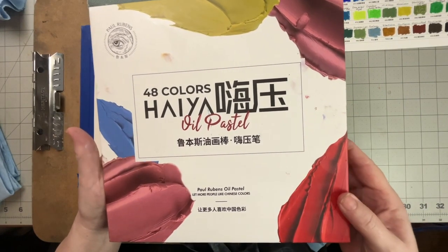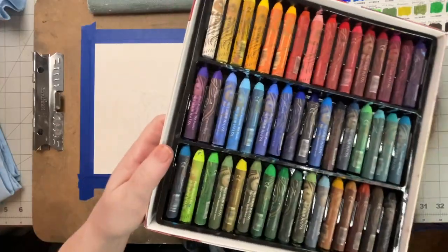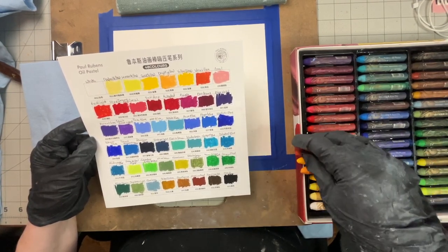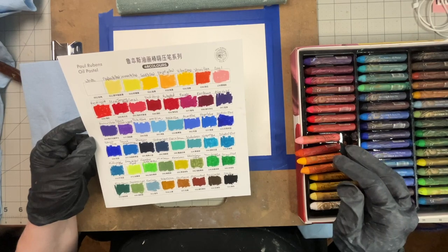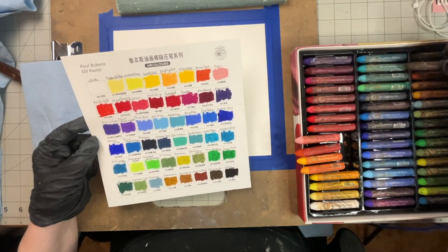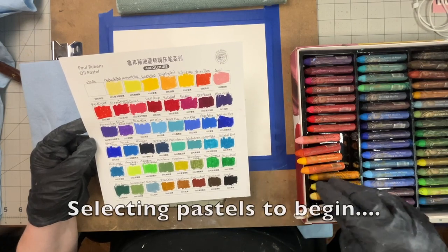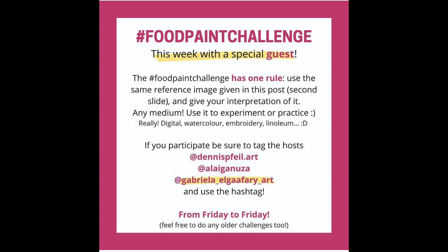I am going to show you... I had intended it to be a review and an example, a demo of using the new Alla oil pastels from Paul Rubens. But I live in Kansas, and like a lot of the Midwest right now, it's really hot. And I don't feel like I could give it a completely fair review because yesterday our heat index was 123.